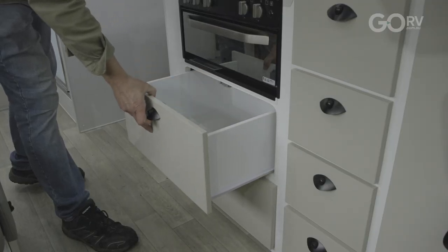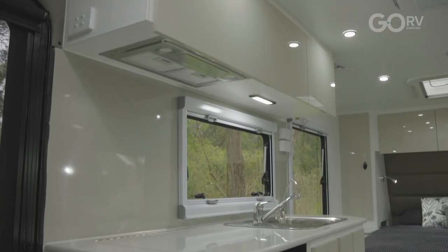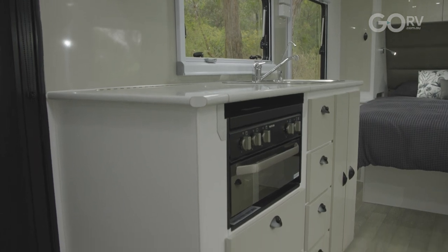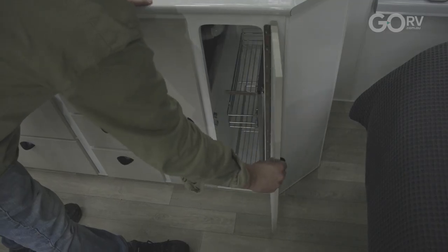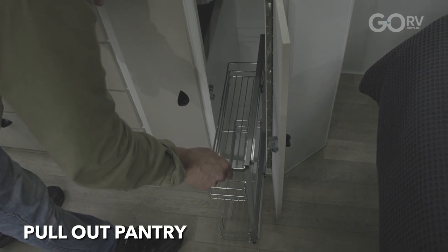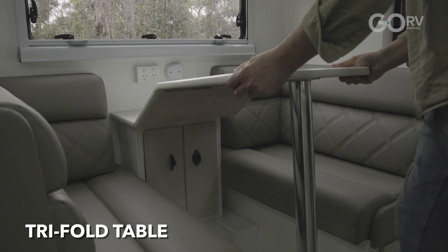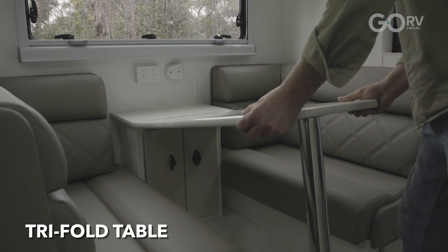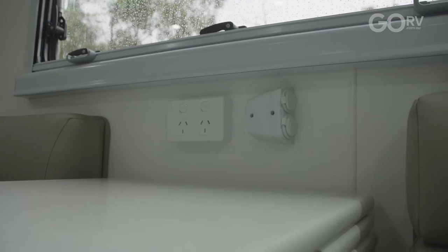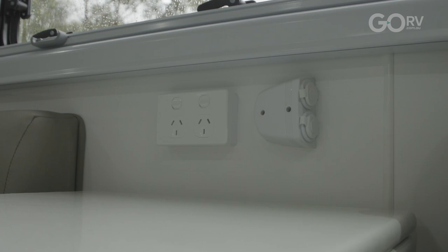There's a nice large pot drawer and the proportions inside this caravan are quite good. The near-side kitchen doesn't have a great deal of bench space but there are numerous storage options, including a pantry that's good for canned goods and condiments. A space-saving tri-fold table is also included. I appreciate that Kokoda hasn't neglected 12 volt charging points as well as a 240 volt point, so you can charge your devices while using them at the same time.